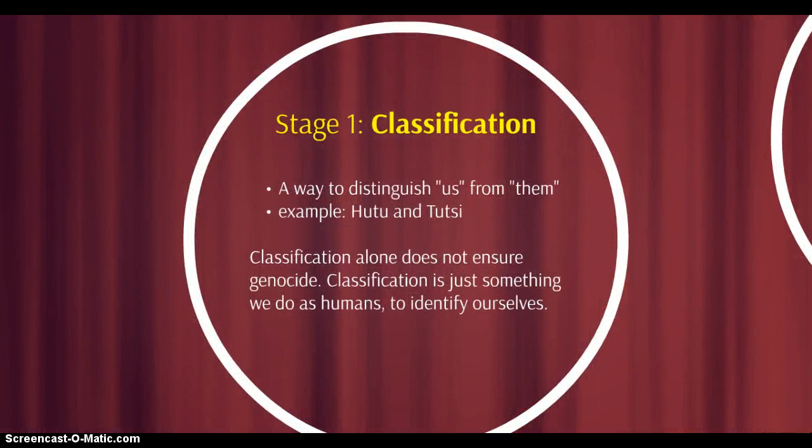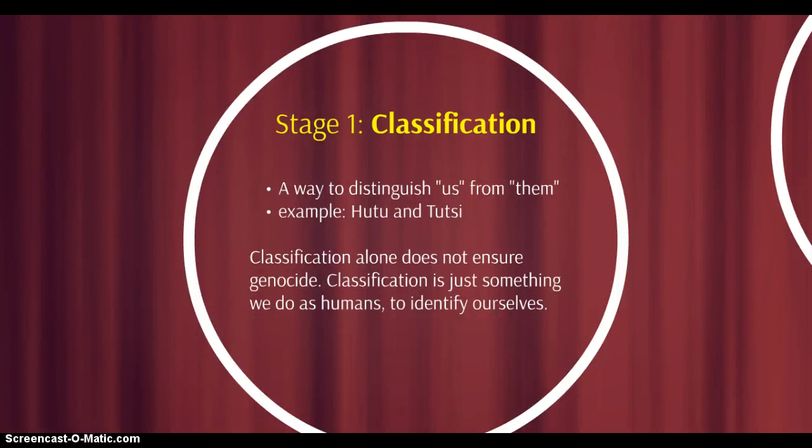All cultures have categories to distinguish people into us and them by ethnicity, race, religion, or nationality. For example, with the Holocaust, we classified people into German or Jew. In the Rwandan genocide, we will learn that the 2 tribes we classify are the Hutu tribe and the Tutsi tribe.